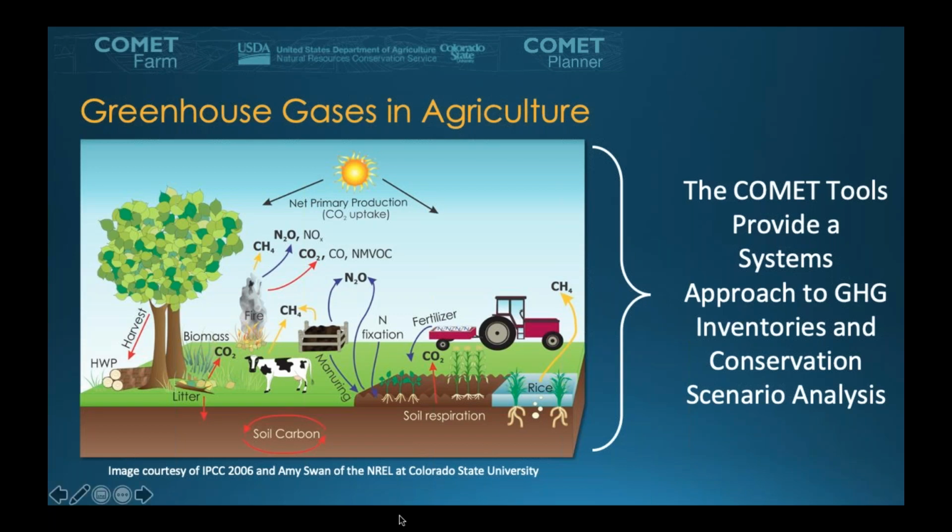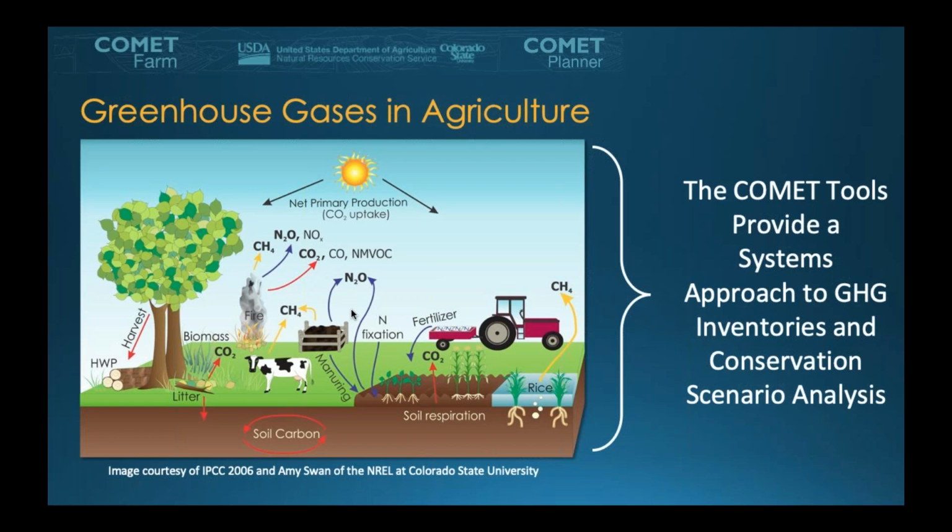And for example, livestock, the cow down here, is going to play a key role in releasing methane through direct emissions from livestock belches and decomposition of manure. Methane is also released from growing rice, although the rice accounting activity in Comet Farm is no longer available, but the animal agriculture is. And then sources of nitrous oxide, including the application of synthetic fertilizers and the manure decomposition, are also accounted for in Comet Farm. And then we have the main cycle of the carbon cycle through the soil system, either through sequestration or lost to the atmosphere.